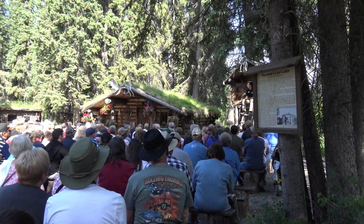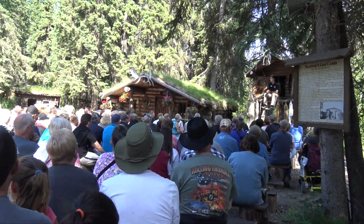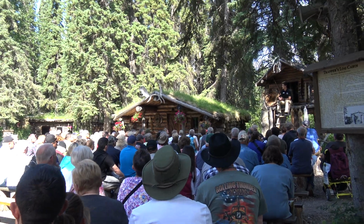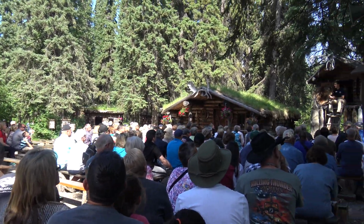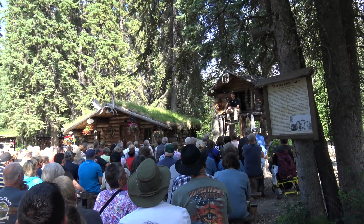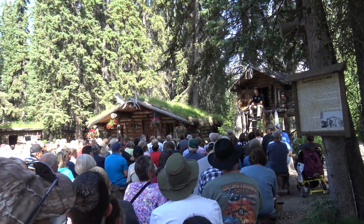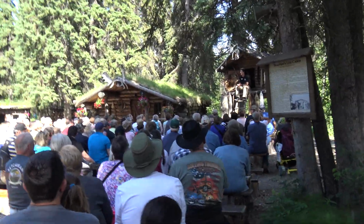Now this here is a typical setting of an Athabascan village after contact with the Western culture. Prospectors arrived into the interior of Alaska by circular steamboats, much like we did today. Missionaries, traders, and trappers followed. And after 10,000 years of a bone and stone existence, the sudden introduction of new tools, food, and weapons allowed the Athabascans to stop chasing herds of game and to settle down in more permanent villages like this one.